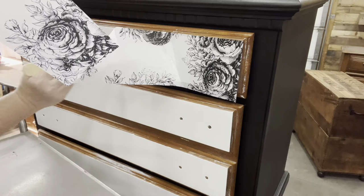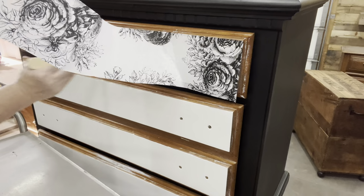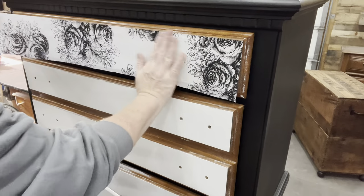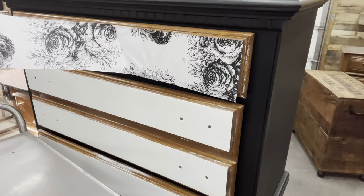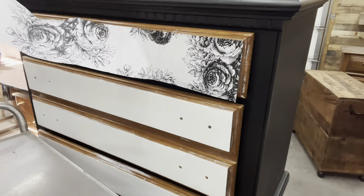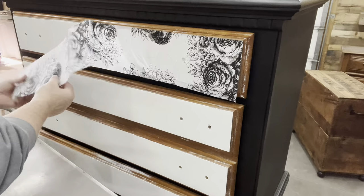I like it because it's a little bit on the random side, but I still want my shading to kind of, you know, come in line. So that's why I put my drawers in so I could see what I was doing. So this was a little bit awkward at first.